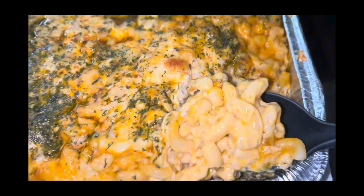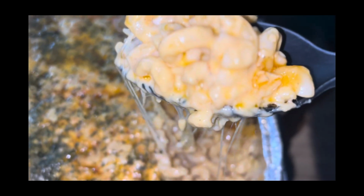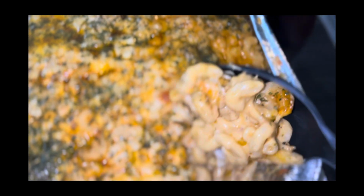Now, I could have left it in the oven a little longer than what I did because I like a darker coat. But we were ready to eat. So as long as the cheese is melted on the inside and the top, you're fine.